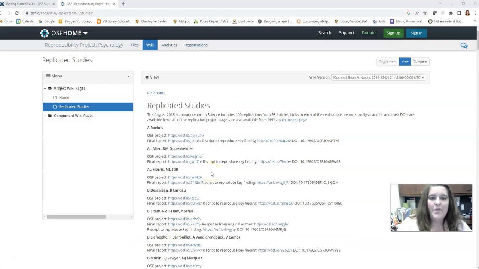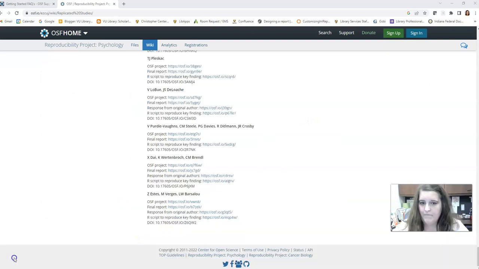Having data openly available like this and allowing other researchers to replicate studies is important because not only does it deter any kind of falsification of data, because you know other researchers could essentially replicate your study, but also it can help find any p-hacking that might have occurred, where there's a misuse of data in order to make something statistically significant. So if people are reconducting these experiments and studies, then they can see if any data has been misused.